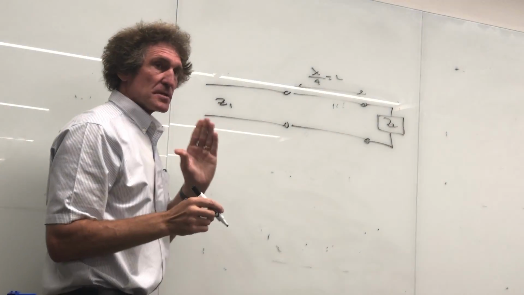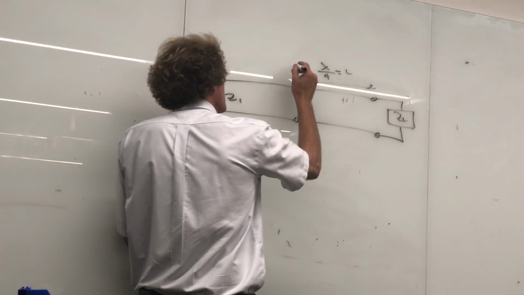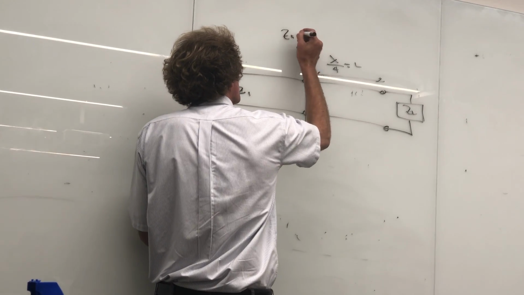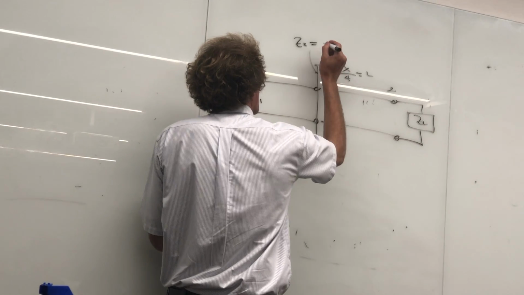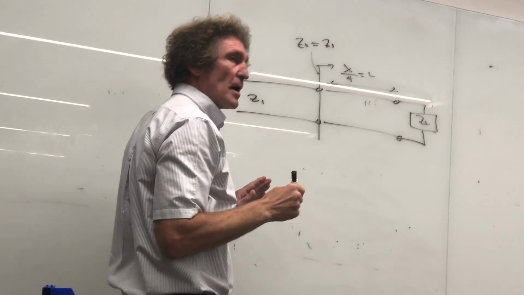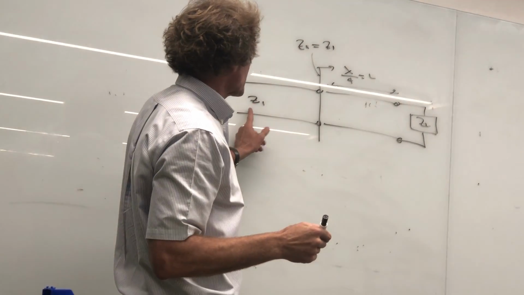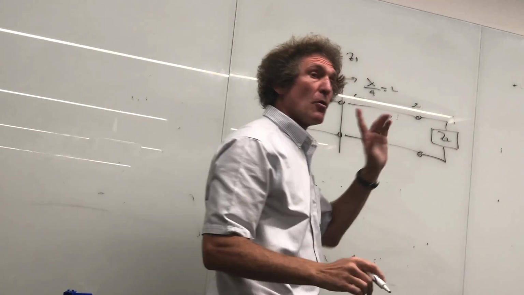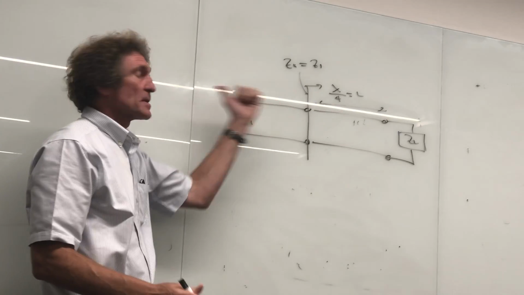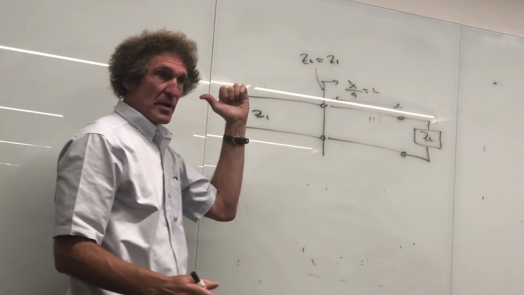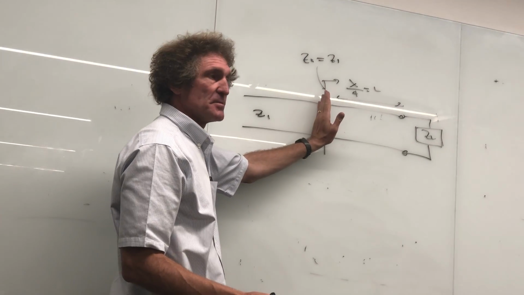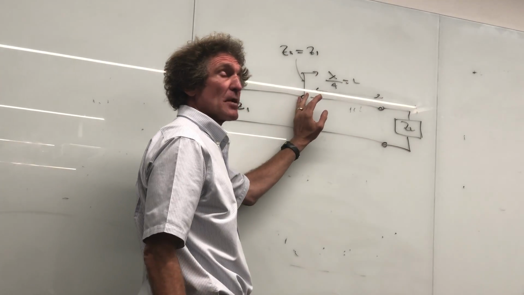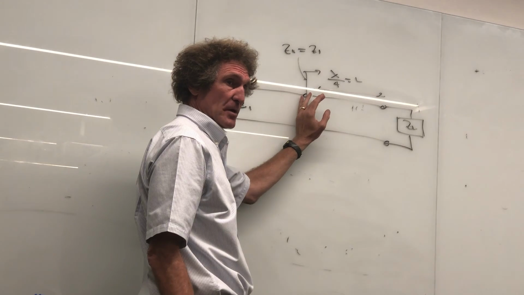Now my goal is this. I would like the input impedance here, right here, to be equal to Z1. Now I'll show you why. This is the characteristic impedance of a transmission line, right? Here is a load. The goal of this is to have no reflected power. Now when we have anything attached to a transmission line, we don't care what it looks like. It can look like anything, as long as we can represent that as an impedance. You follow me on this?